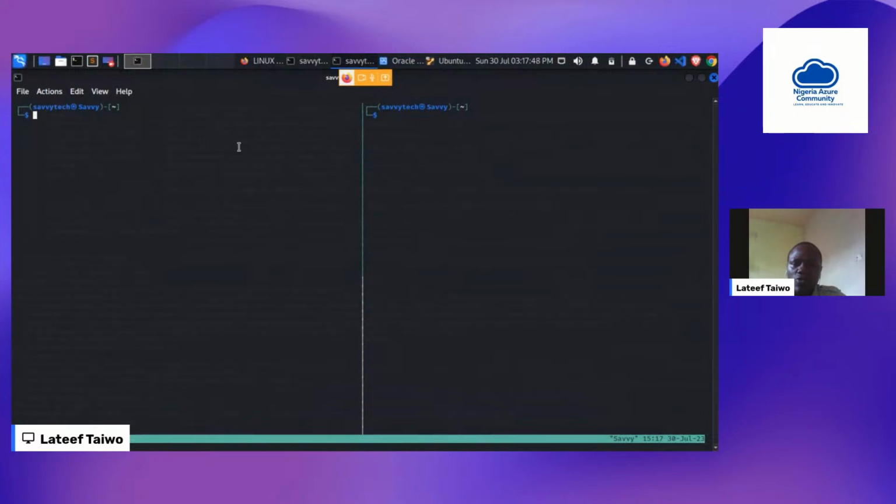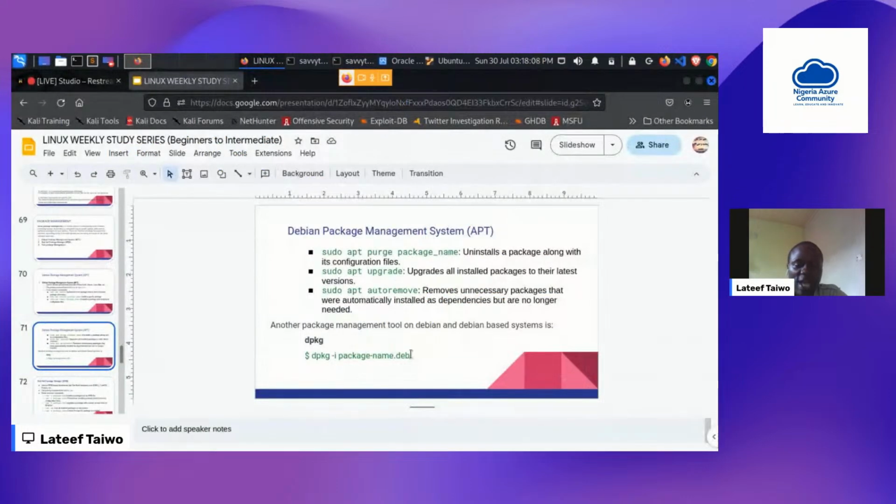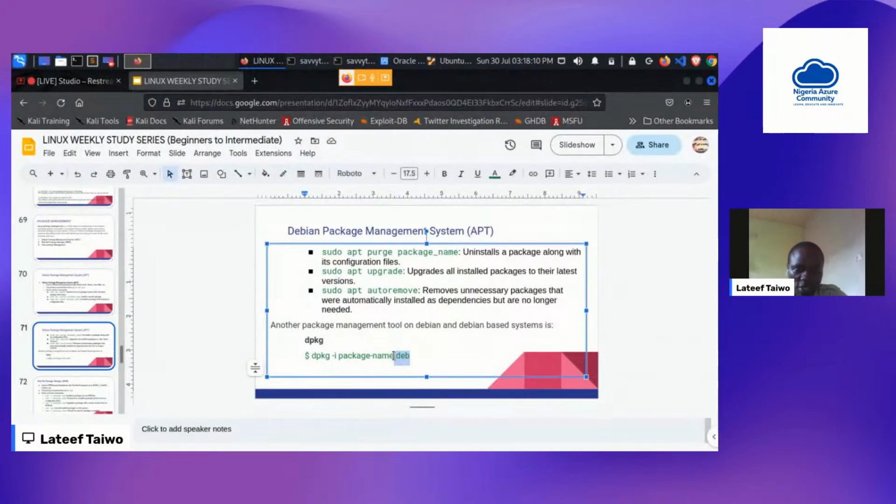I want to try to use the Debian package management tool, dpkg. So I think I have a file that I can run. You can use dpkg to install applications from Debian repositories, applications that end with the .deb extension. That's why in my slide here I have package name.deb.